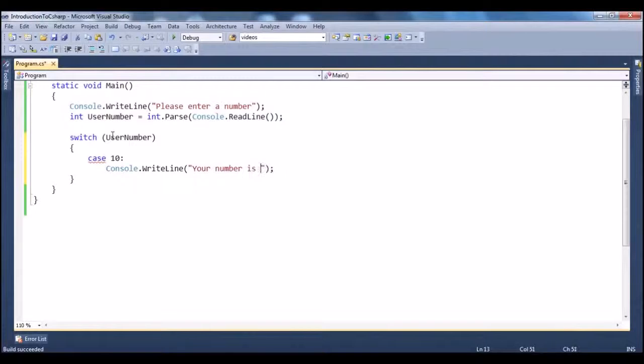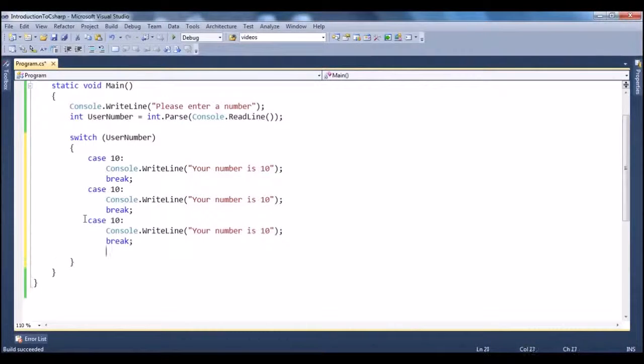And we need to have a break statement. All I have to do if the number is 10 is print that the number is 10 and break out of the switch statement. Okay, slowly. If the number is 20, then we need to print your number is 20. If it is 30, then we want to print the same.